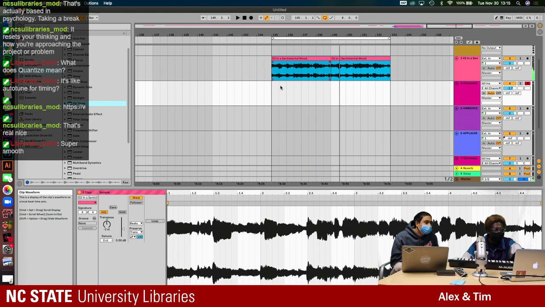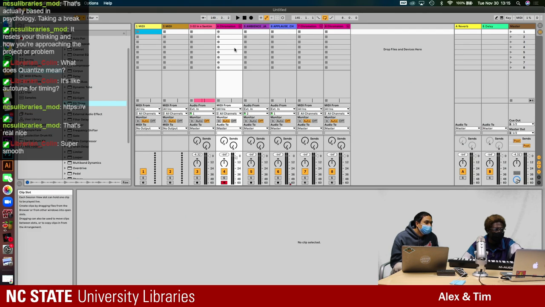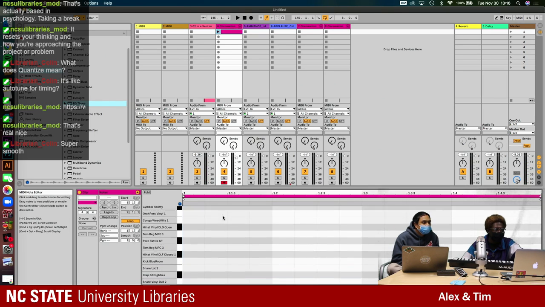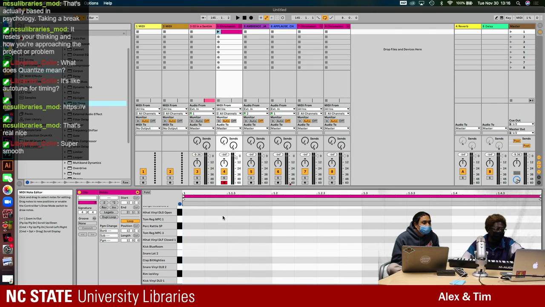I'm going to toggle for a second to the session view, which is Ableton's exclusive view, and demo that for a little bit. You can see all of the same channels corresponding. You can see the levels coming out of the sample channel. This is our drum channel that I just moved up. It's all the same thing, but if you double click on any of these scenes, I think they're called, you get the piano roll. Is this essentially your mixing board? Kind of, yeah, like a giant mixing board.